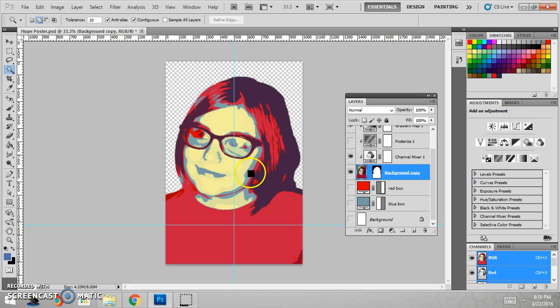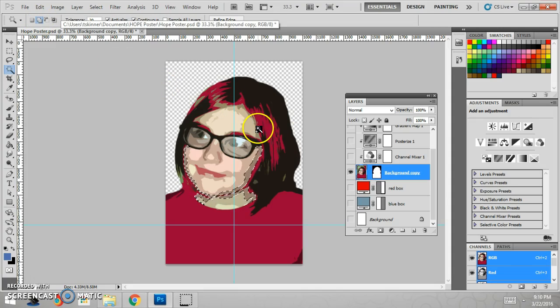So I know that this area of the face is going to have that blue color. So I'm going to go ahead and toggle these back off, and I'm going to click on this area of the face, which is going to highlight that. Now, if there's another area, which you can kind of tell which areas there are, you can put your magic wand on plus and add other areas in there too if you want to. So I could add in this one as well, or if there was somewhere else that you wanted to add, you could, like in the eyes or whatever. But I'm just going to keep it where it is.